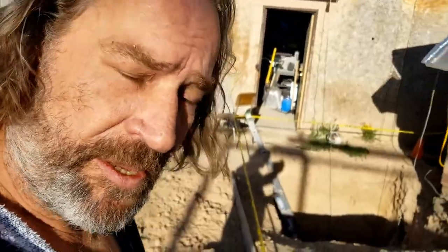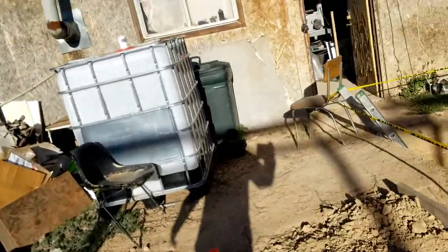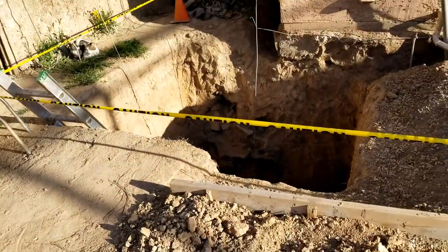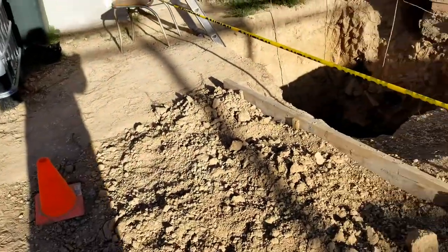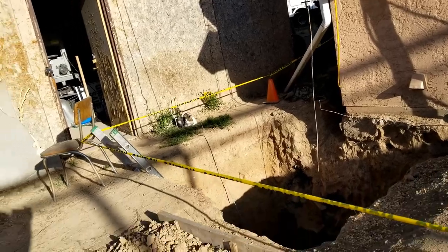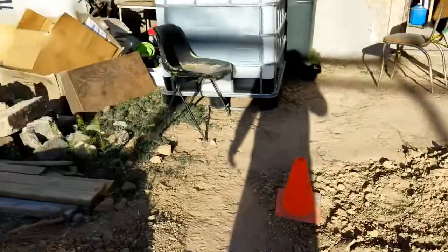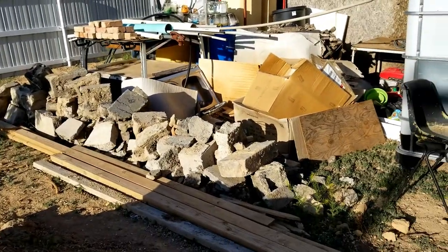Hey, good morning. I'm going to document this here event. You know, I've been digging this hole, digging for a cellar. And it started out, it was a barrel down there I wanted to get out. I don't know if you can see it back there, but it's over there. A 55-gallon barrel that was buried down there full of a drainage system, evidently. Anyway, all this cement came out of there. Sorry, panning so fast, it's ridiculous.